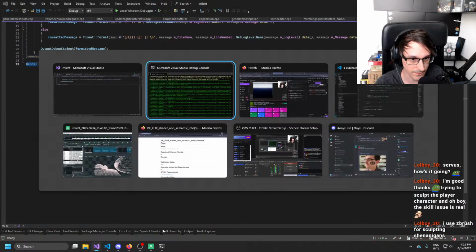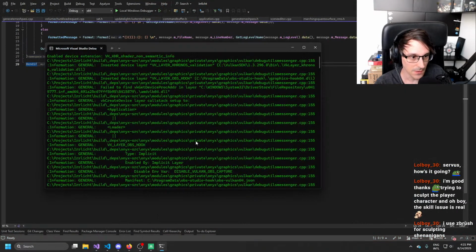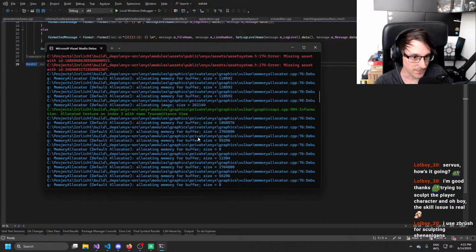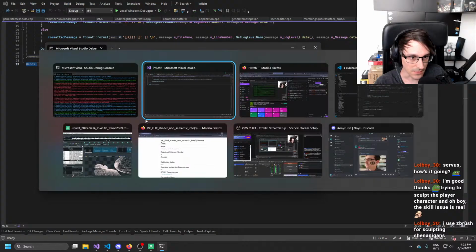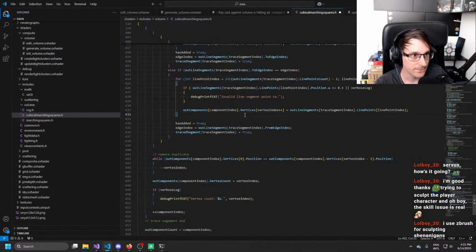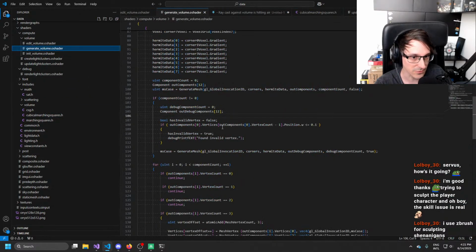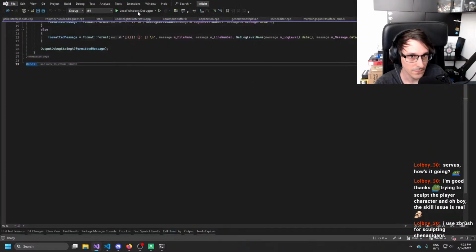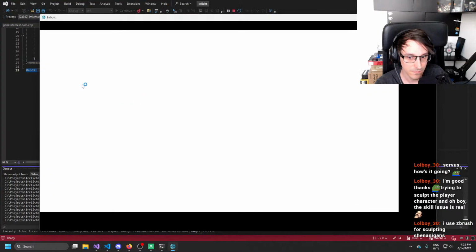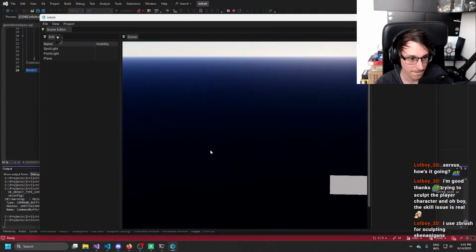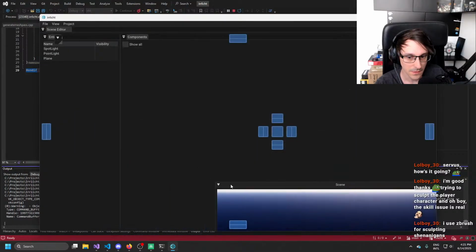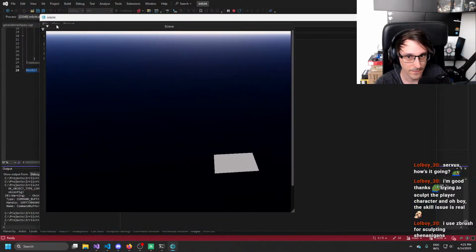Alright, we have a shader error. Perfect. Where is it? Generate volume shader 99. Oh, because I didn't save, so probably it's that. Yeah, okay, it was that. Oh, come on.